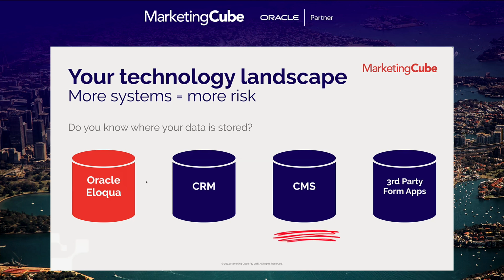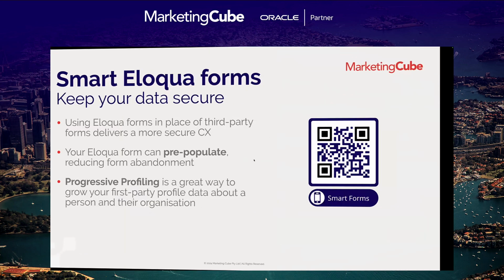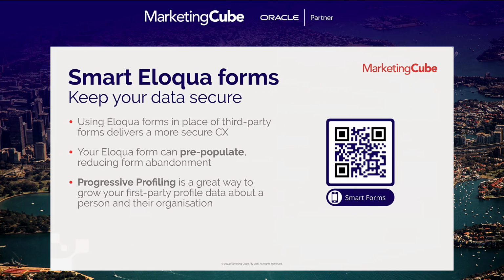Then you have your CMS platform, and that could be anything from WordPress to Sitecore. There's a whole range of platforms, obviously, that you could be using. And then depending on the CMS, you may be using third-party form apps to capture information. Now, the more databases you have, the more your security risk, okay, or the more risk there is, period. So do you know where your data is stored? That's the other important question. If you're unsure about Eloqua, if you're on pod 7, you're in Sydney. If you're on pod 1, you're in Toronto. And there are a few other locations around the world.